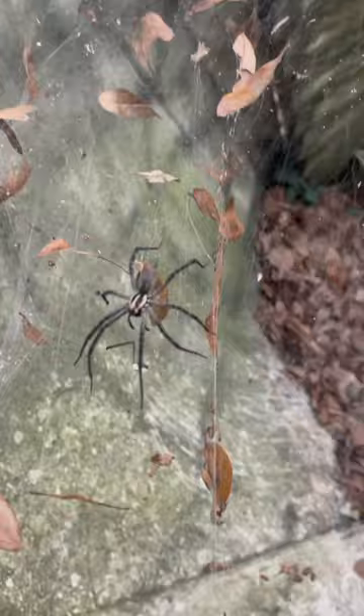Just walking around the edge of the field — there's some deer stands around. This is one that's fell down, but you can see the huge grass spider web. I'm going to go back and look exactly what kind it is, but that's definitely the biggest one I've ever seen. It's amazing.